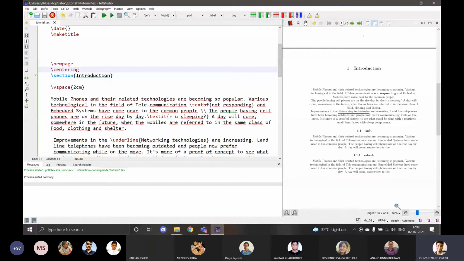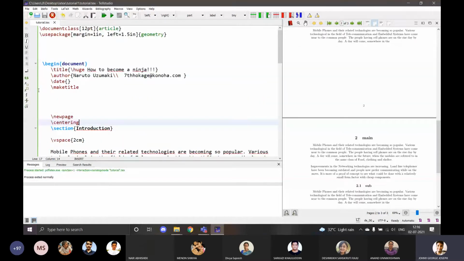If you want to write a poem or something, you can use this. For anything you want to write, like a letter or anything, you can use this article. There are other document classes also, but article is like an all-rounder. You can use it anywhere. You can use it to write a report.